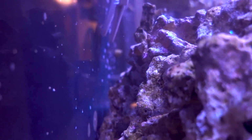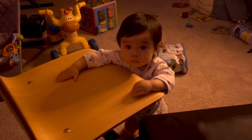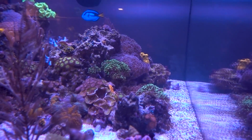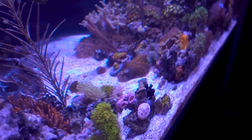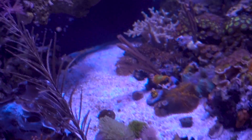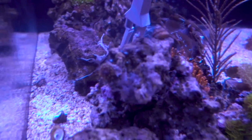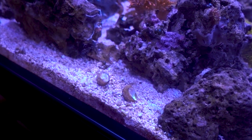Let me just see if I can get to him. Oh, no, he went the other way. No, dude. Bye-bye. We'll wait for him to come out and open again, and I'll try for it. I guess we'll keep trying until we get him. Right? No, fudge! No, I had him. I was messing with the camera, trying to get a shot of him, and then dang it, he wiggled out. Are you kidding me? Where is he? Oh, he's still here. I can still get him.